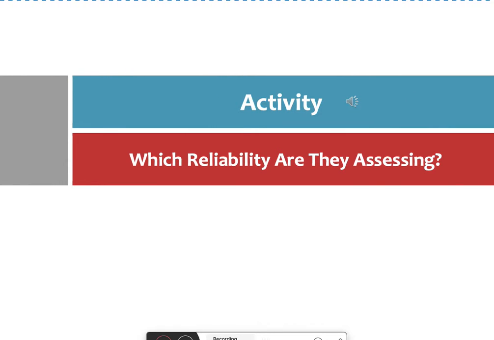So we did this activity in class on Monday, but I've kept it in the slides now because I've removed the other alternatives, and so in the next 4 slides I won't be doing a voiceover for those. I just included those slides so you can see what the answers are for each of those options. I think this will help you as you're studying. It will help to differentiate between the different types of reliability that we just discussed. So again, we went over these in class, but I've repeated the next 4 slides here.